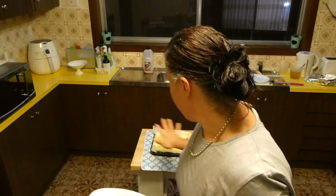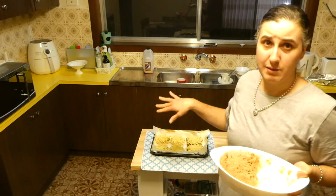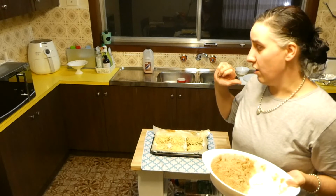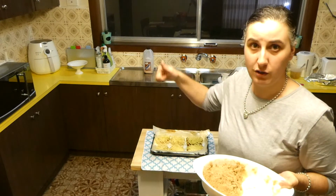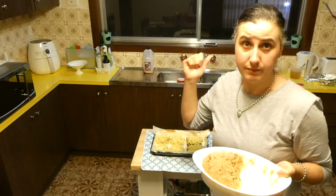For now, I'm going to let these rest on the table. I can't be bothered getting the Parmesan cheese out. I sometimes add Parmesan on top, but not going to do that tonight. I'm just going to let these rest here until our onions are pretty much cooked when the 15 minutes is up. And then I'll come back, throw these in the grill. We'll get the rest of the soup finished and then we can serve up for dinner.